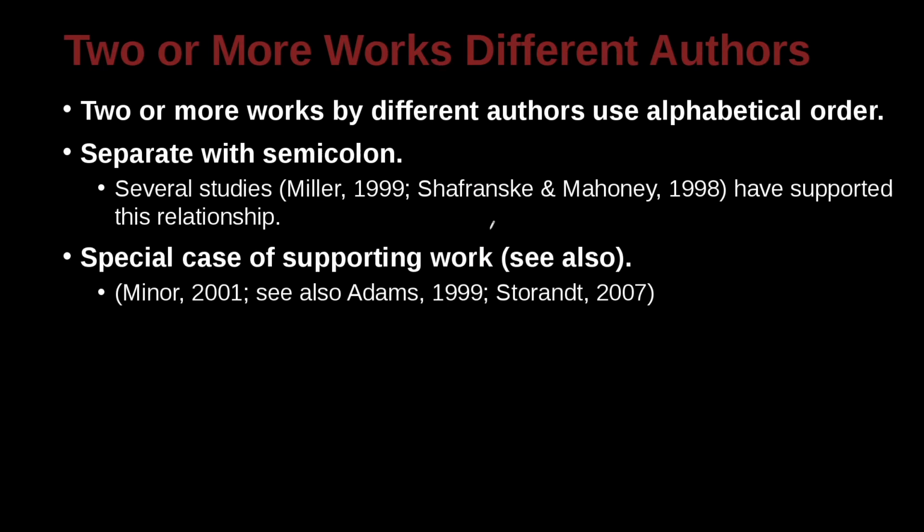Let's look at a special case, such as this. The special case is supporting work. You can say, "see also." How does that work? Let's look at this example. Minor, 2001. So here we have an author, we have a date. Here we have an author, here we have a date, comma in between. Here we have an author, here we have a date. What we've done here is we have this little special case where we say, hey, see also. So our main reference is this, Minor 2001.